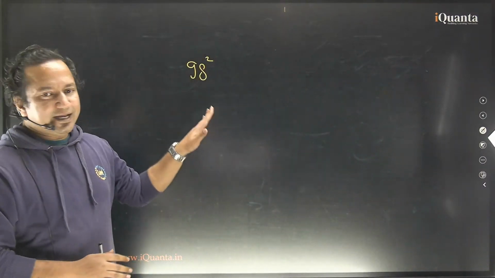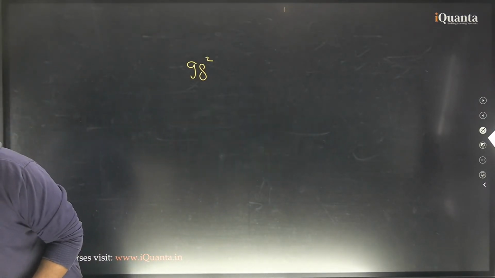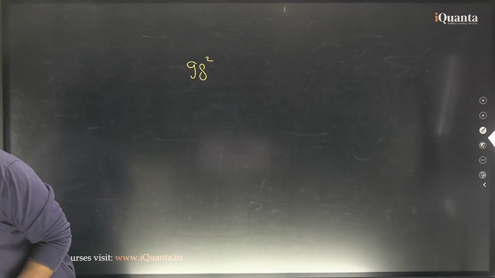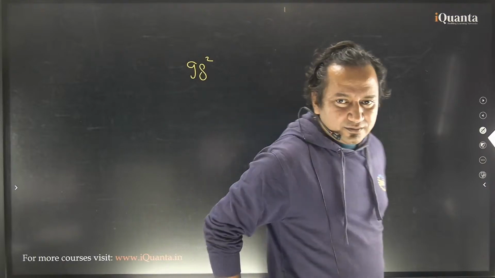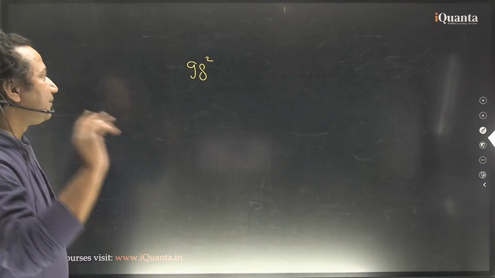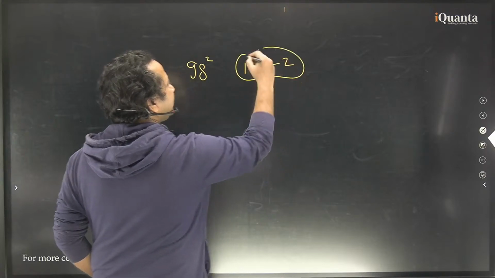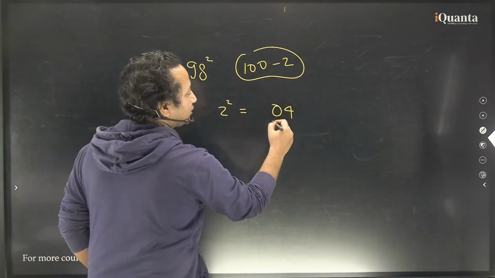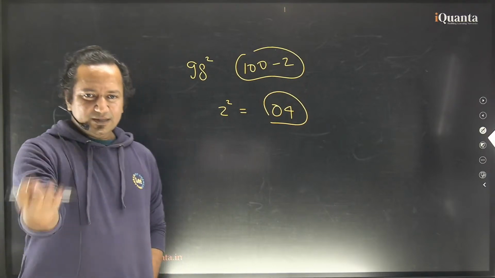तो 98 से सबसे क्लोज 50 का मल्टीपल कौन सा है? Which is the closest multiple of 50 to 98? It's 100, isn't it? 100 है, right? 100 है. 100 से कितना कम है? 2 कम है. 100 से ये 2 कम है. तो लास्ट टू डिजिट्स क्या होंगी? जो कि 2 के स्क्वायर के बराबर होंगी. 2 का स्क्वायर करो, you get 4, and because they are 2 digits, it is 04. So the square of 98 would be ending with 04. Is that clear? Similarly, I'll give you some more examples.